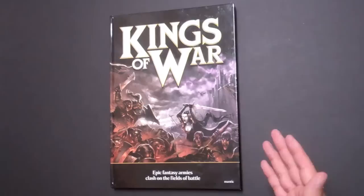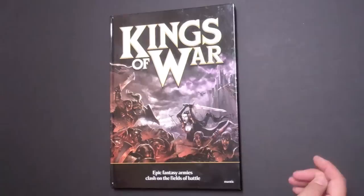So once again, that is the Kings of War hardcover book. It's $34.99, 144 pages. It'll be cheaper if you look at e-tailers out there who can offer you things like that. But at $34.99, that's a pretty good price. Full color, 8 army lists in it. It's hard to say that Mantic hasn't reached a critical mass state for Kings of War in every metric that you could analyze it. It is a real game system now.